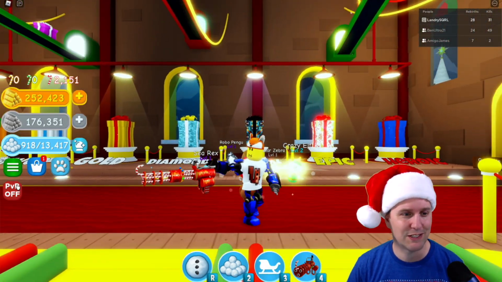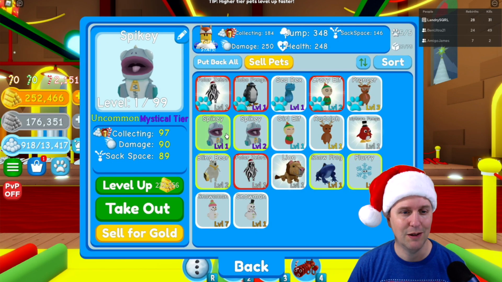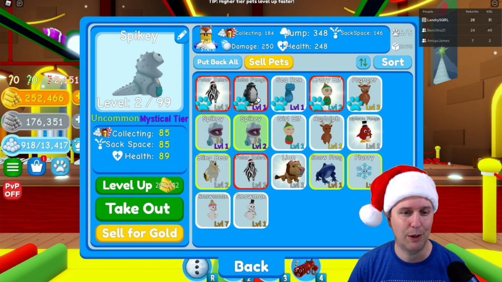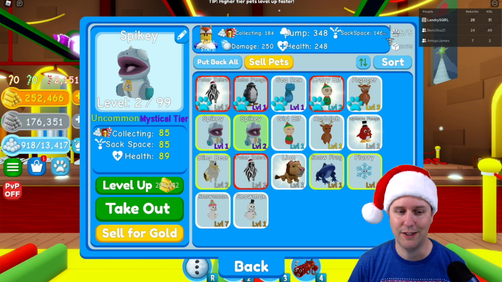So my pet selection is very weird in this game. Oh, this is my second spiky, but it is a level 2. It's not bad. It's not a bad one. I like ones with jump, and it doesn't really have jump though. So that's kind of a bummer. So those are your pets.